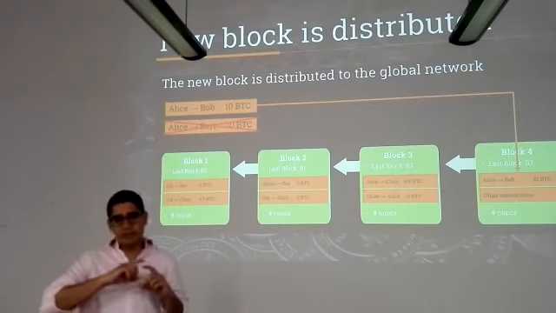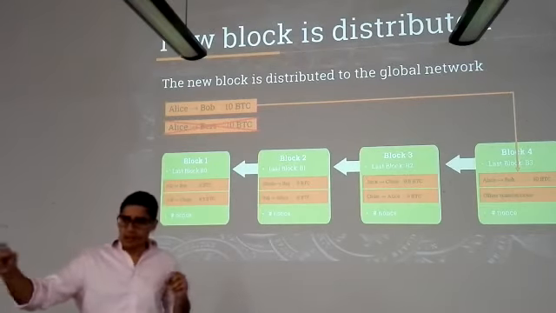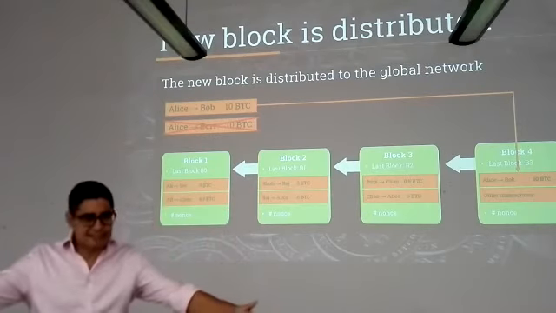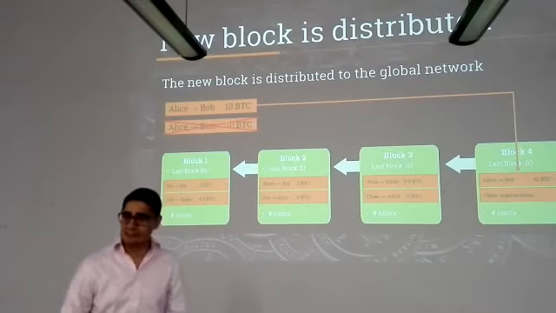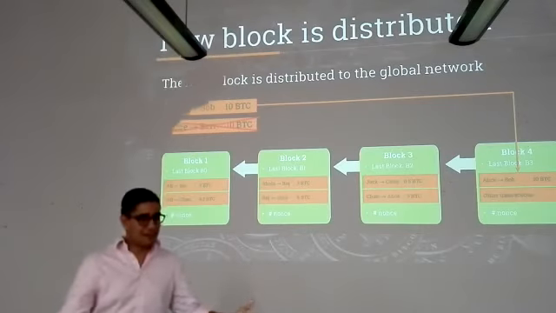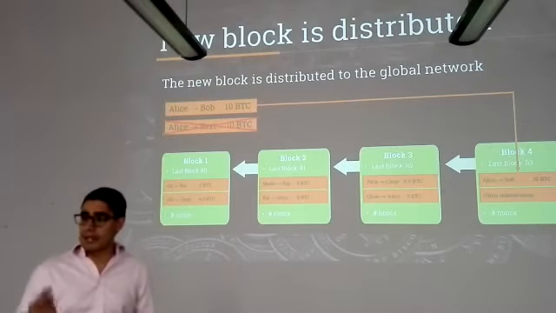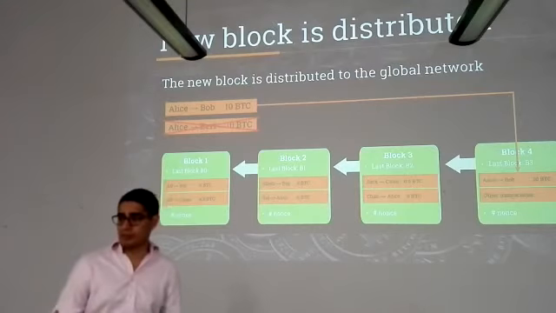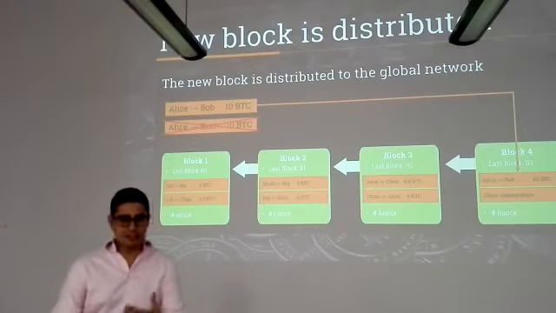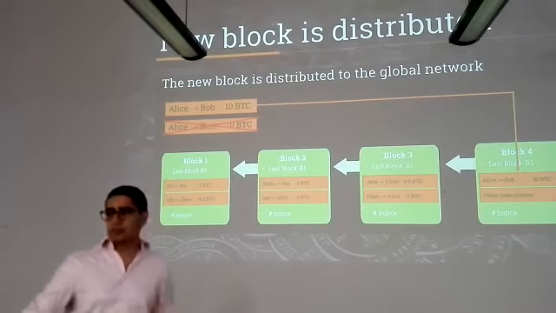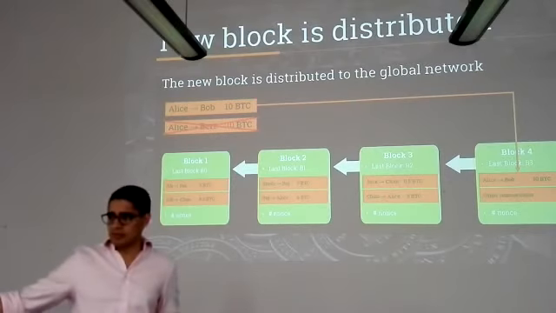And then, after a load of transactions have happened, launch their new massive block into the network and go, I've got a bigger block, guys. While you've been working on that, I've created this block. Look at me. You should adopt my block. And that leaves it really open to fraud, because what you can do is send a load of transactions, get a load of money, and then undo all of those transactions in your new block.